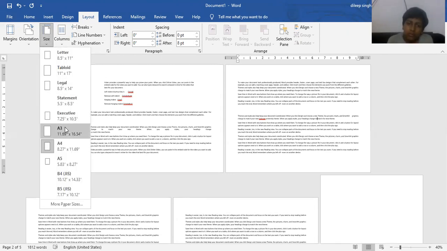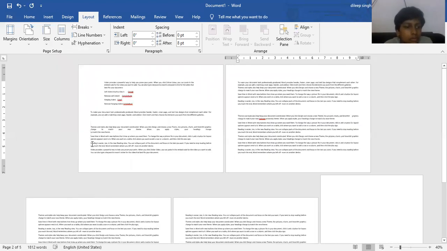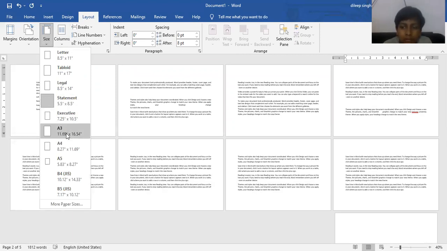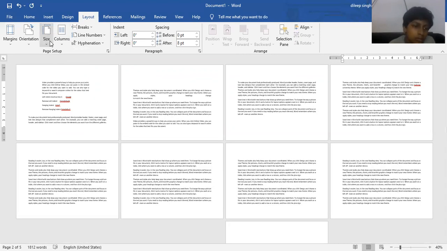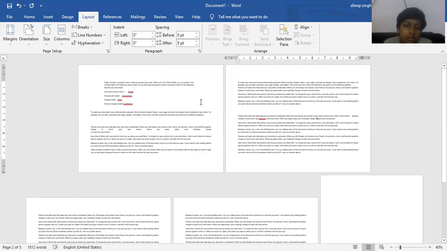You can adjust the page size by using this option. Just click on this, the page size will increase, and if you click on A4, it will decrease the page size. Clear? So these are the different options by which we can select the page according to our requirements, according to our printer. You can set the page. Clear? So these are all the layout options.